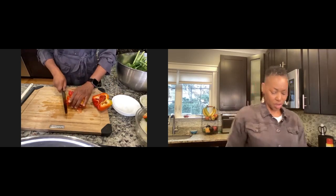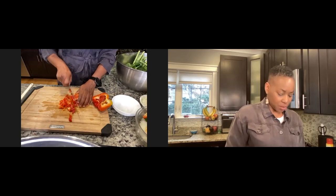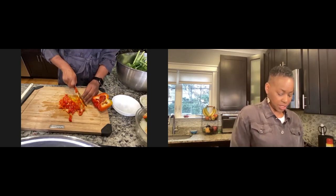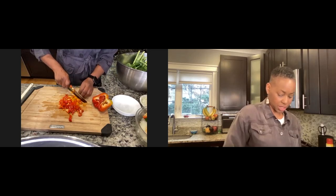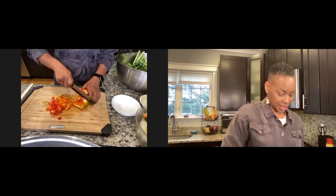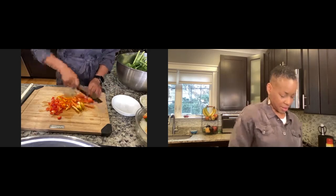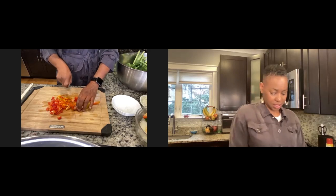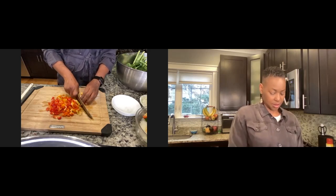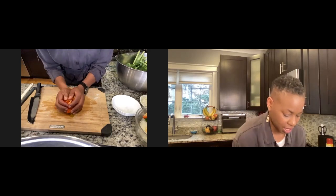And again, for convenience, you can also find bell peppers pre-sliced, pre-diced in your grocery store. I'm using a red bell pepper today, but I've also done this recipe with green bell peppers. So whatever your preference is for flavor, you can use that. Let's do the other half. Okay, we've got our bell pepper.